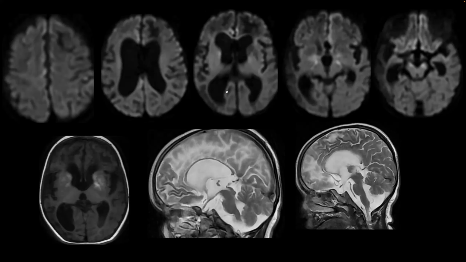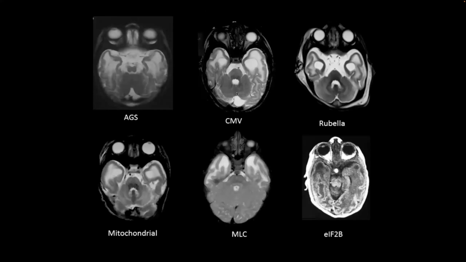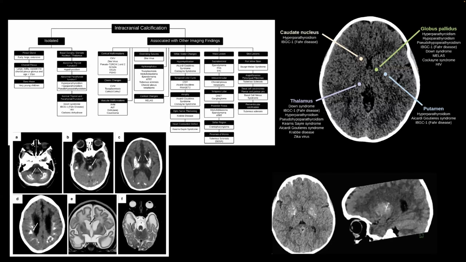And no features of TORCH infection, right? So the birth weight was 2.1 kg, which is on the lower side. There is no history of fever with rash in the mother during the antenatal period. But usually TORCH infections present sort of like a static insult sequelae. The children are delayed, but they gain milestones with time. They do not have history of recurrent episodes of regression, like in this case.